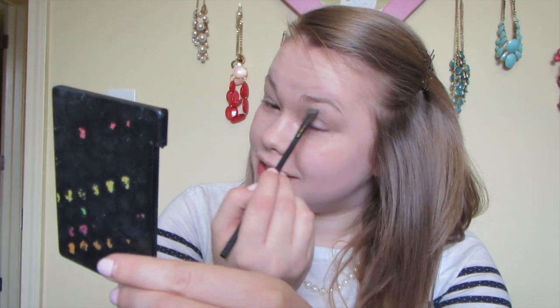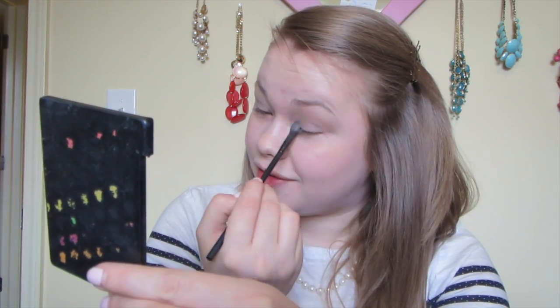So you can see, I don't know if you can see, but it's really shimmery and very, very pretty. So I put that up on the top part of my lid. I don't like to go too dark with my eyeshadow. So once I've done that, I will go ahead and actually put the darker color on the bottom of my lid. Just brightens my eyes. I could be totally wrong, but I think it does, so I do it that way.